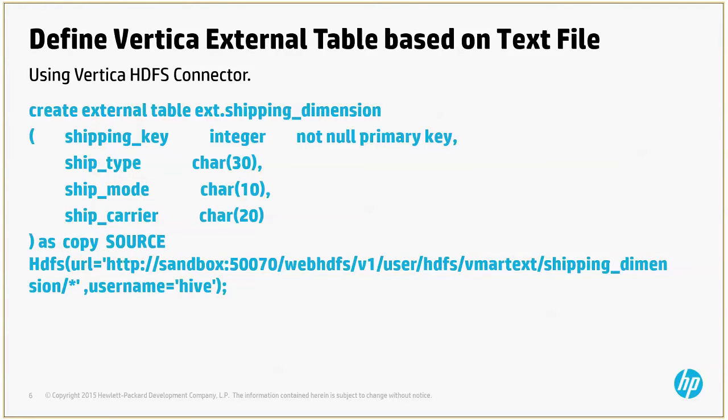So how does this work in Vertica? Very simple. We support something called an external table. Now this example is using the Vertica HDFS connector. We're creating an external table, and what we're doing down here is giving it something called a user-defined extension. In this case, it's a source. And we're giving it the URL of where in HDFS our data is. This is something that we supported in previous versions of Vertica and continue to support.